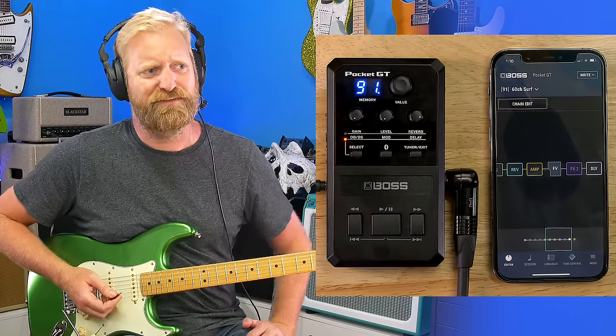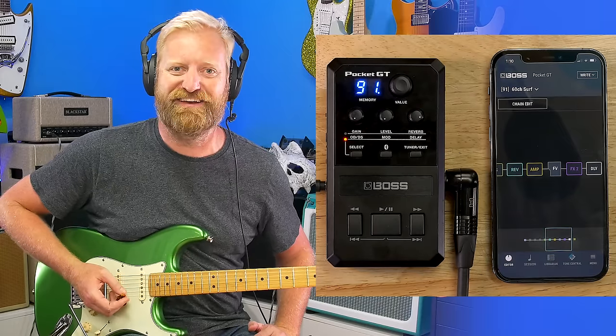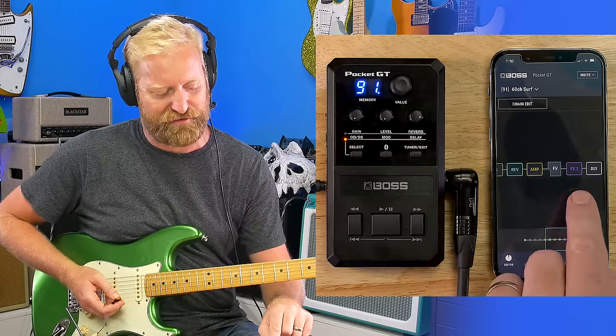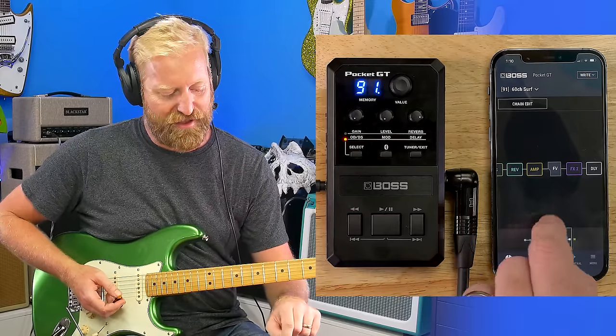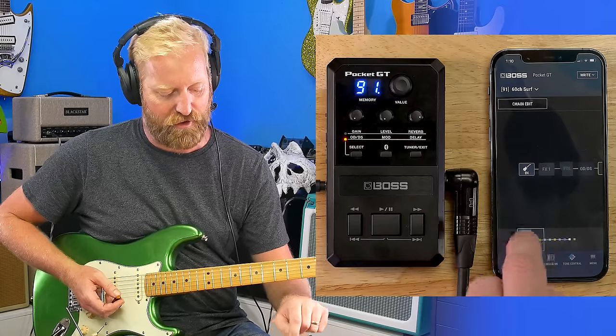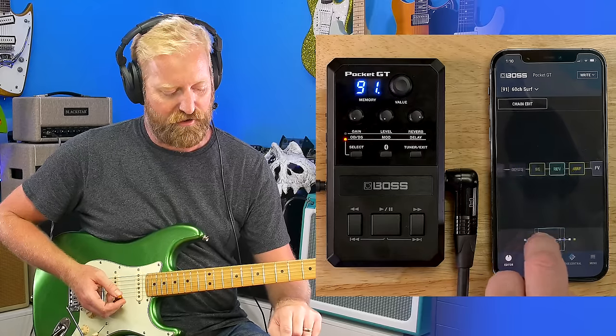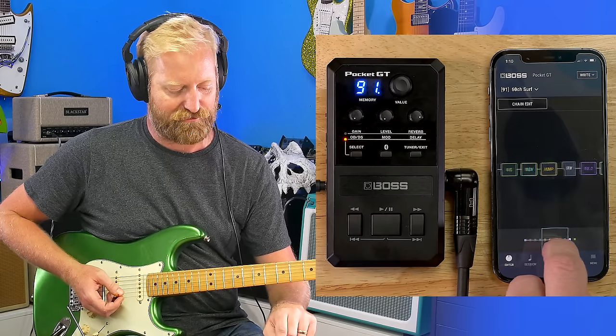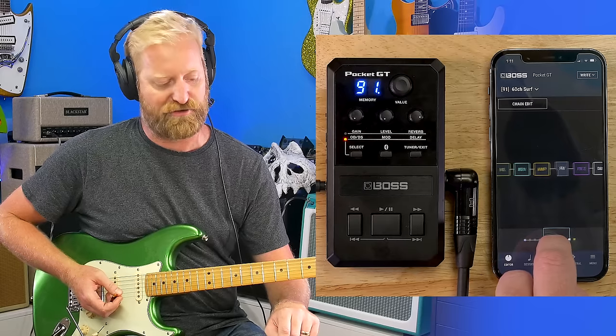You can actually stack four delays. Maybe I'll do that at the end of this video because the FX2 can be a delay. The reverb has a delay. There's the dedicated delay. And of course, there's FX1 all the way up here, as well as a slot for overdrive and distortion and a couple other slots as well. There's a lot you can do here.